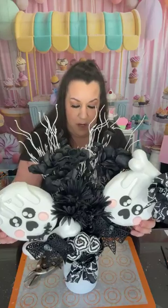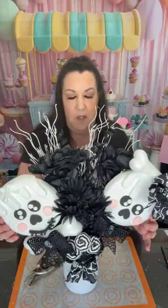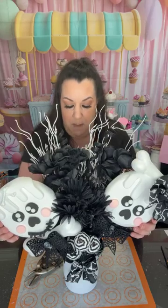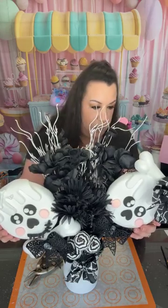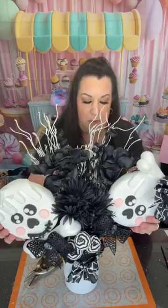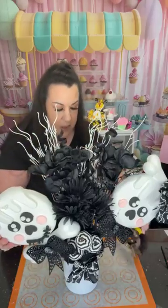But this is what we got. We'll fix it. But this is the look I was going for. Like I said, these are heavy, so you should let them dry before you start placing them in with your other flowers or whatever you're going to do with them. But I think it's adorable, and I'm happy the way that they came out. We got to fix someone's mouth. I think it's her mouth. So we got to fix her.